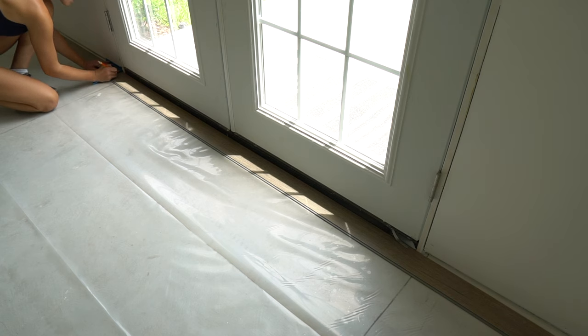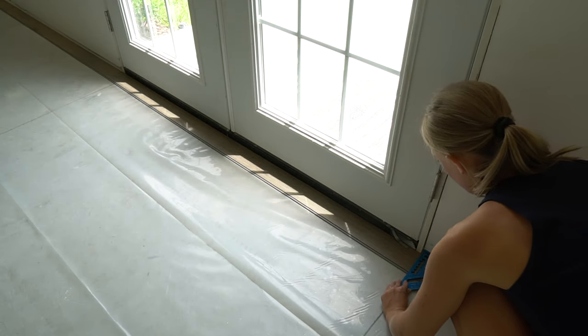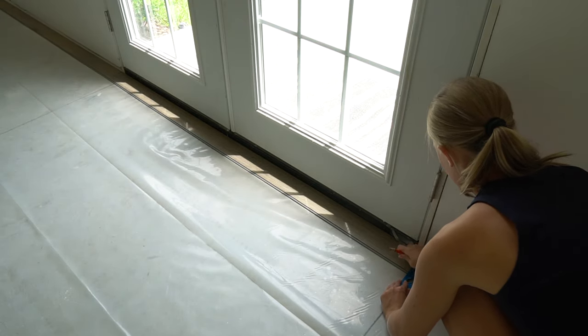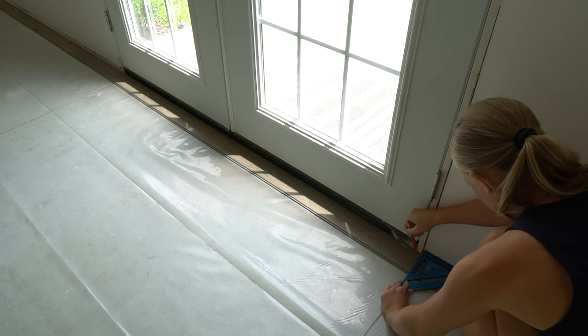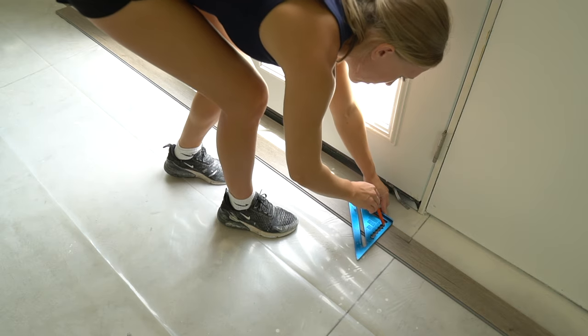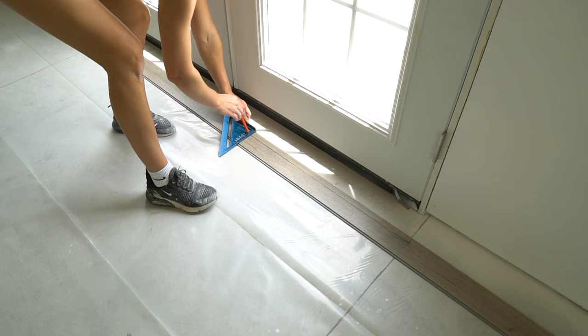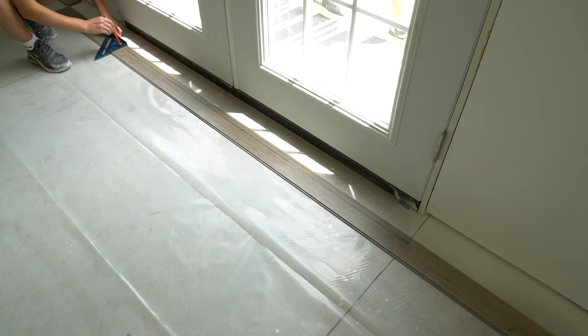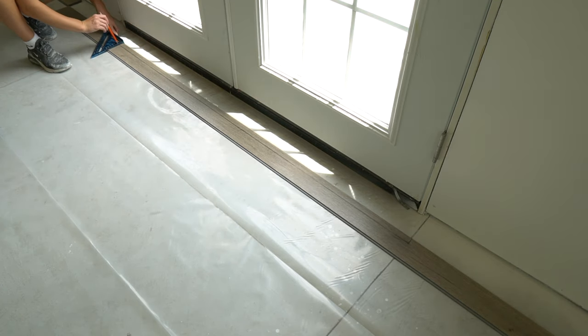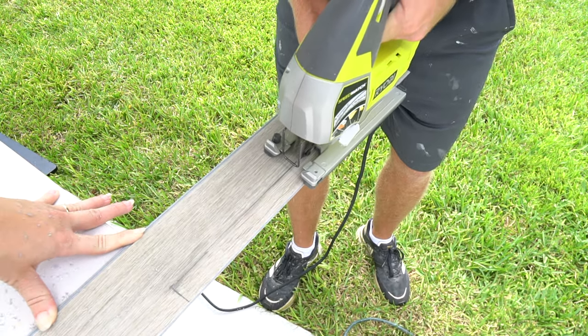Our walls aren't perfectly square, and there's a few places that we need to notch out around the doors. I took my speed square and marked out around the doors where we needed to cut the flooring. We notched those pieces out with a jigsaw and then snapped the pieces back into place.